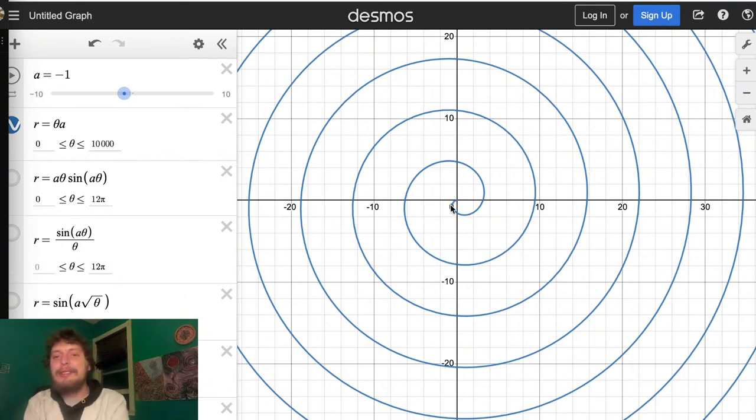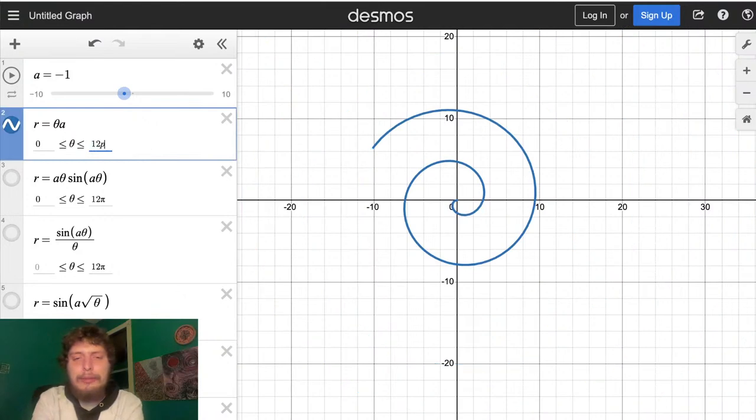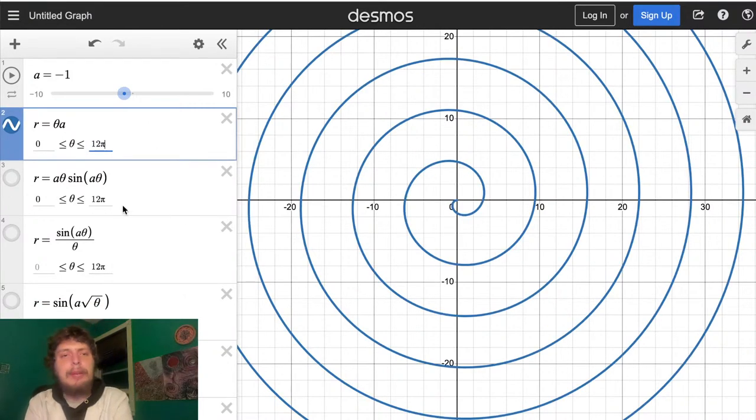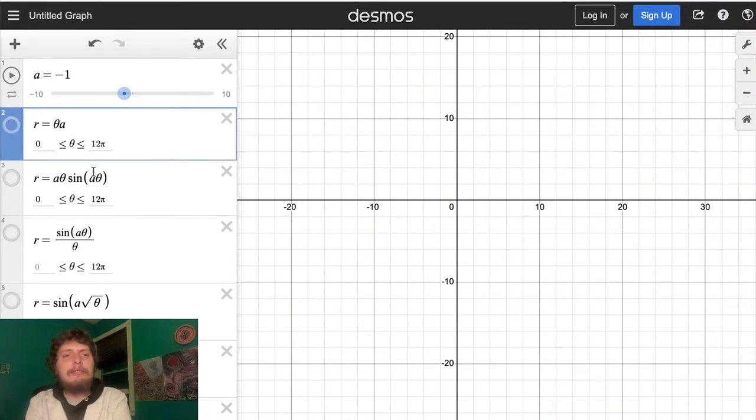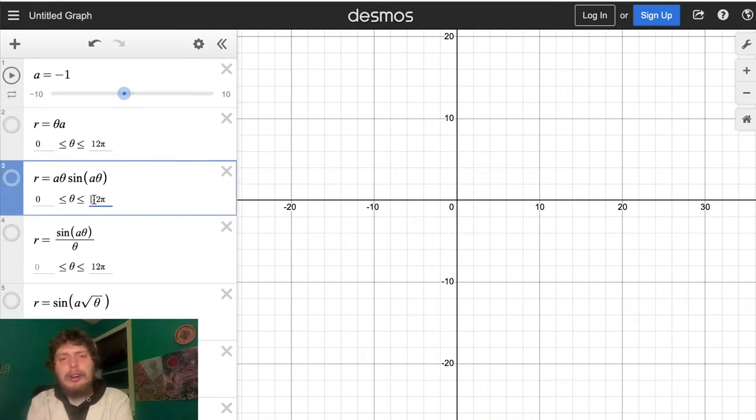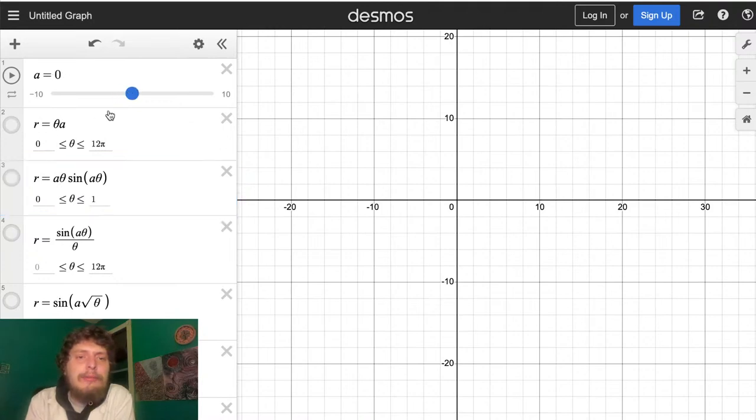Now, we're doing a lot of circular pi-related things, which is why they set the automatic range to be 12 pi for our maximum. But I want to see some of these other equations, starting with a much smaller range. Let's say I add some things. R equals theta times A, for whatever my coefficient is, times sine of that thing, A theta.